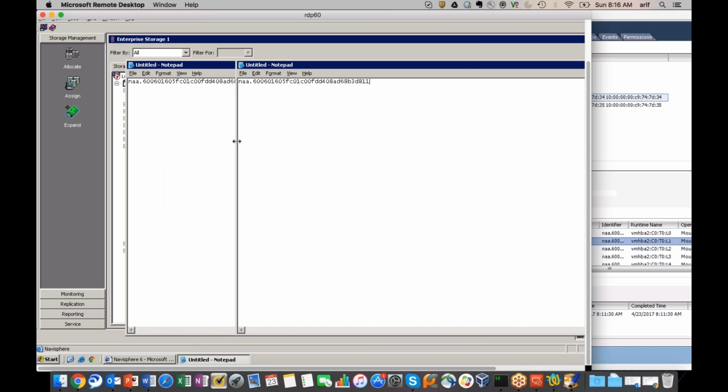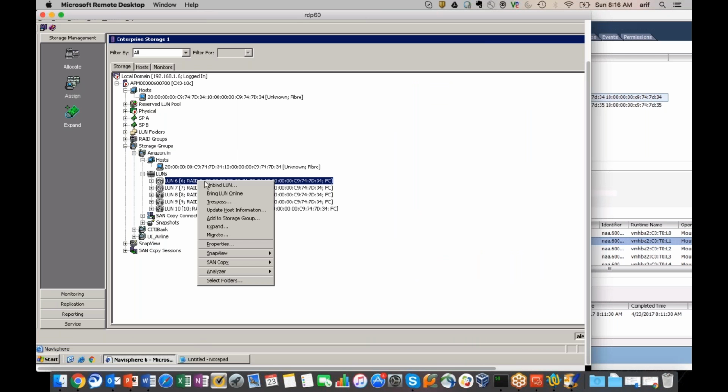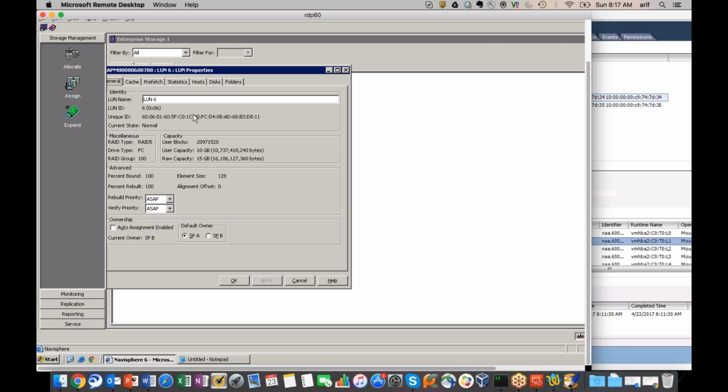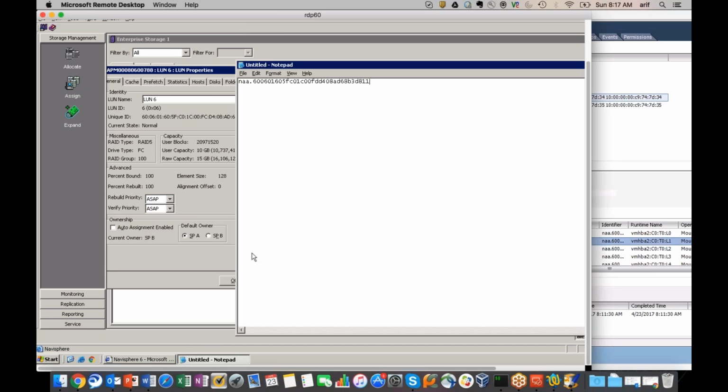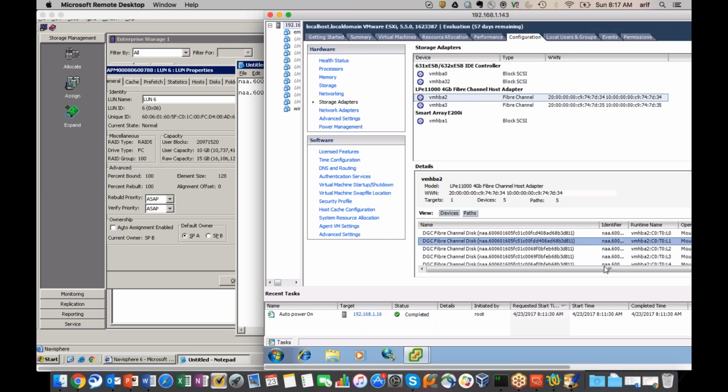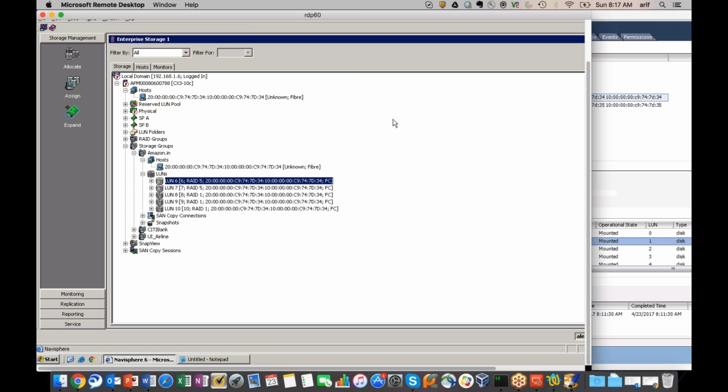Now also, can you copy those runtime names, right? So it's controller zero, target zero, and L1. I want to see that number on the storage as well. So that way, I know exactly where to find this. It is copying only the NAA. You want this runtime name as well, right? Yes, runtime. I want to see how we correspond that information on the storage device itself.